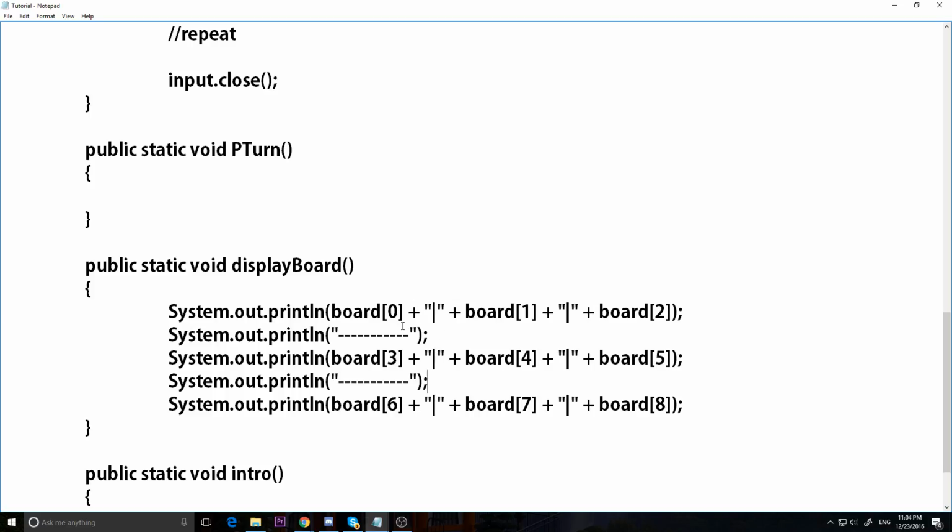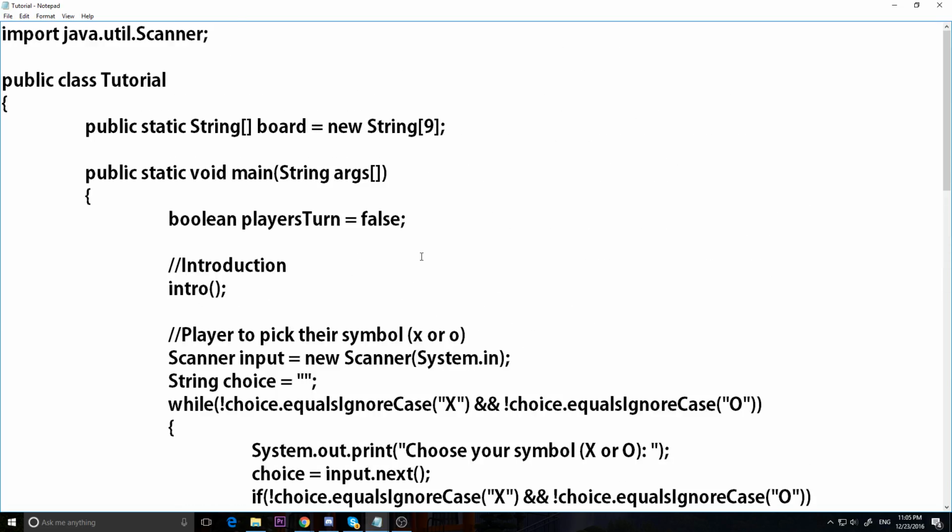Now actually, how I'm going to initialize this board, I'm going to do it a little differently. So it's going to be a little bit more intuitive. Instead of just initializing this as a string of 9, I'm going to do that as a string of 9, but I'm going to actually tell it to say 1, 2, 3, 4, 5, 6.